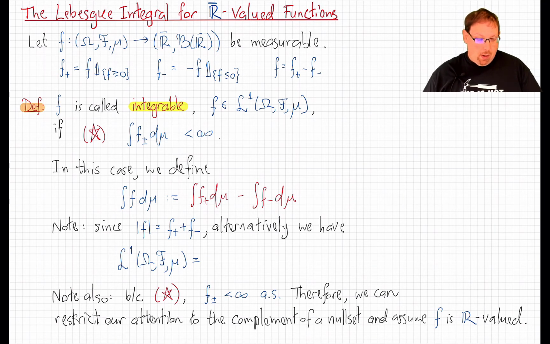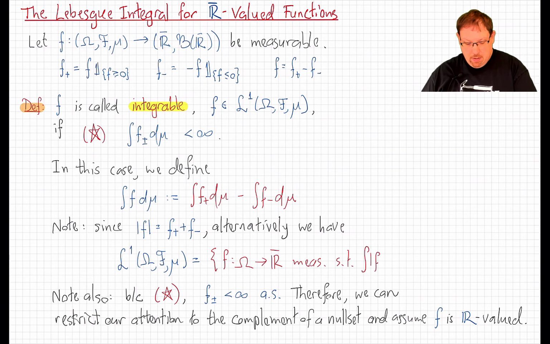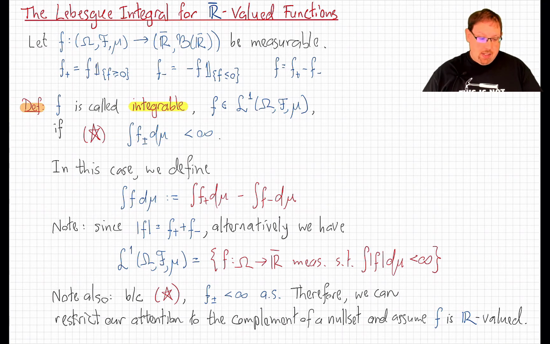Now, let's note one quick thing here. The absolute value of our function can be reconstituted as the sum of its positive and negative parts. And because everything inside is measurable, we can just as well define this set L1 as the set of measurable functions taking extended real values for which the integral of the absolute value of the function is finite. In all of these cases, we are leveraging the definition we've already made for the integral of non-negative functions, and then just applying it to some positive functions that are related to our now general real-valued function.